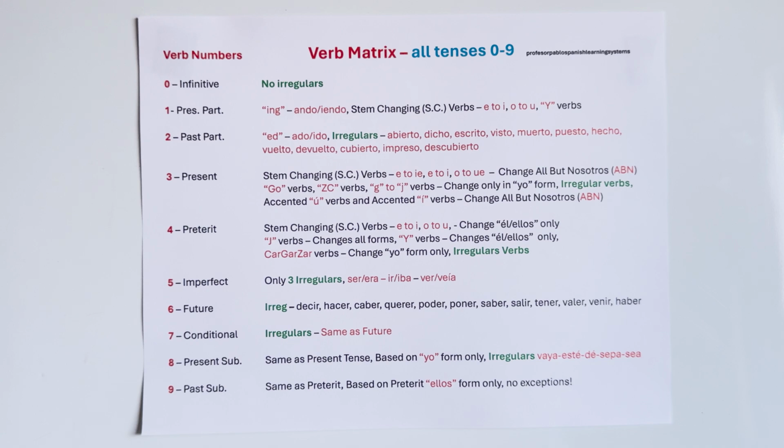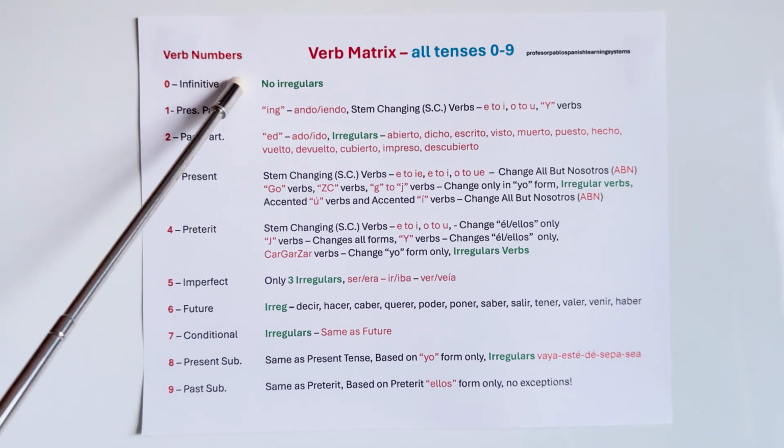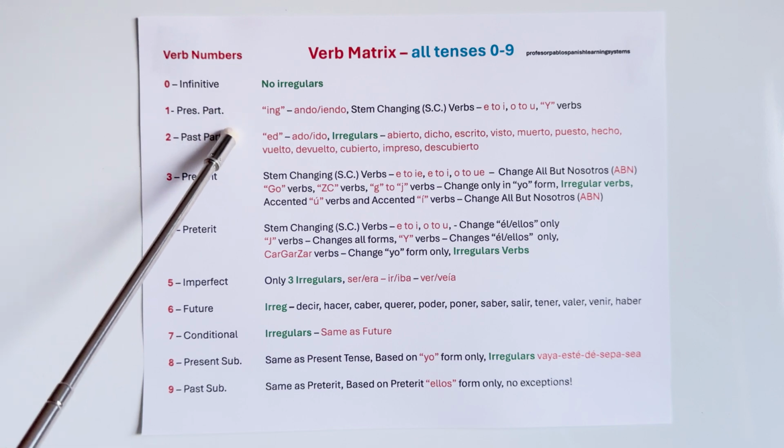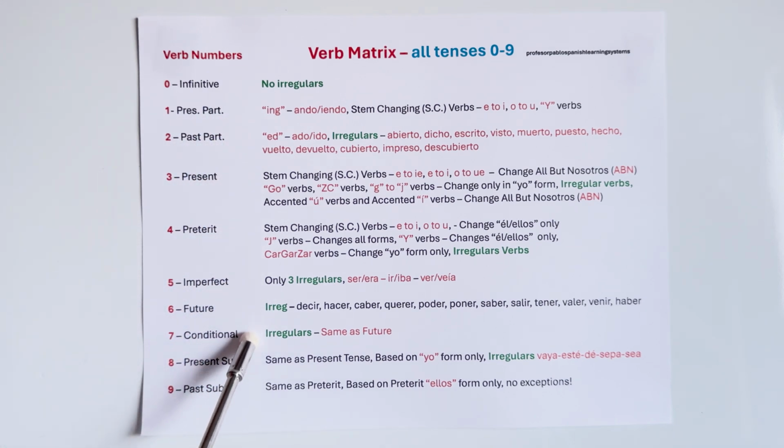If you're serious about Spanish and you want to be able to communicate at the highest level in Spanish language, these are the tips, tricks, and tools. Everything that's quirky about the Spanish language is on this one sheet right here, the Verb Matrix. Go over these periodically and look at this sheet.